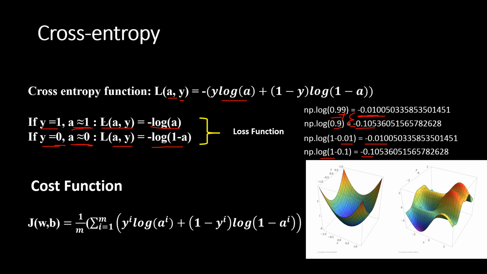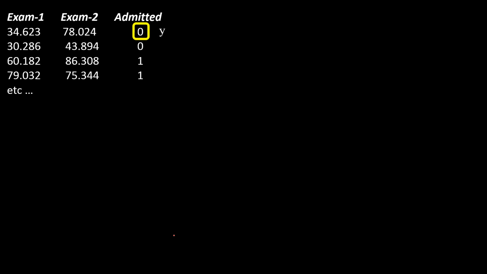Now this is the loss function for one example, but we have to compute the loss function for all the examples and reduce the overall error. The overall error, or the overall loss function, is called the cost function, which computes the error due to each example, then sums it and averages it over m examples, as you can see here. Okay. So let's look into what we have discussed in one picture.